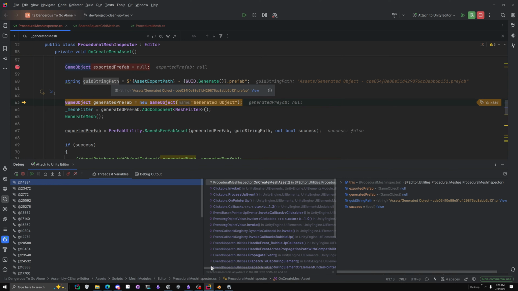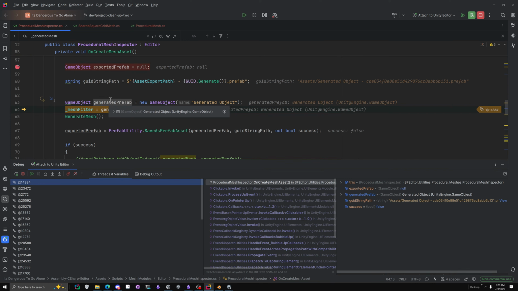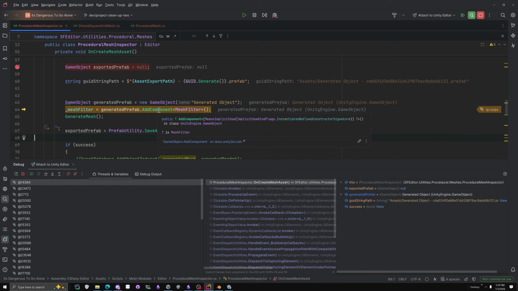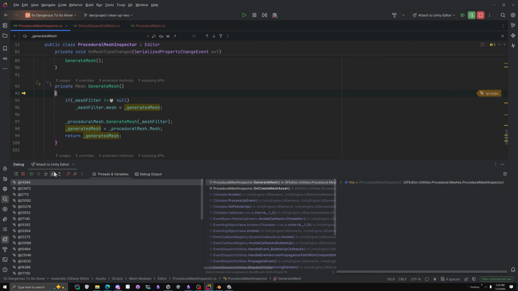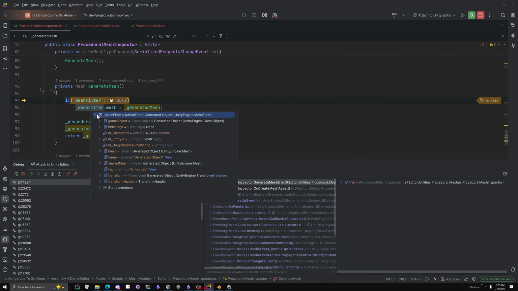Yeah, strings.asset generated. So it is actually creating a game object. We have a game object. We're adding a component to it. I'm gonna go in here. Yeah, generated object mesh filters, that's correct. That is correct.